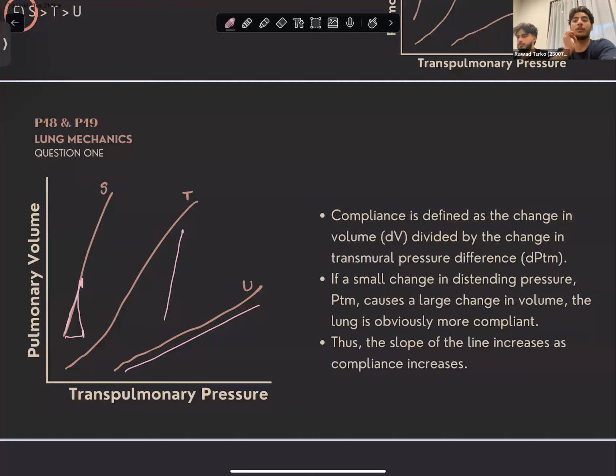This all depends on your lung volumes too. Depending on which lung volume you're at will determine what your compliance is like. For example, at FRC, which is the bottom of your exhalation, the bottom of your tidal volume, that's where your lungs are at their most compliant. Once you start to get to either extreme, residual volume or TLC, the lungs become a bit stiffer and more elastic. The word is, they'll resist this change in volume. Does that make sense?